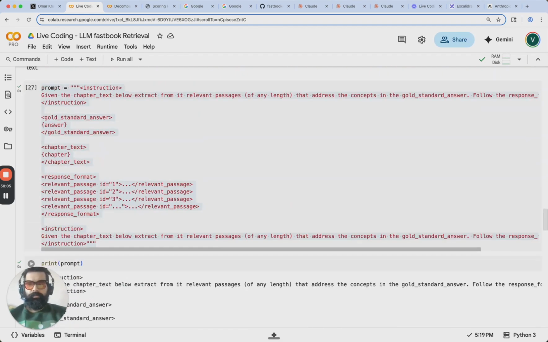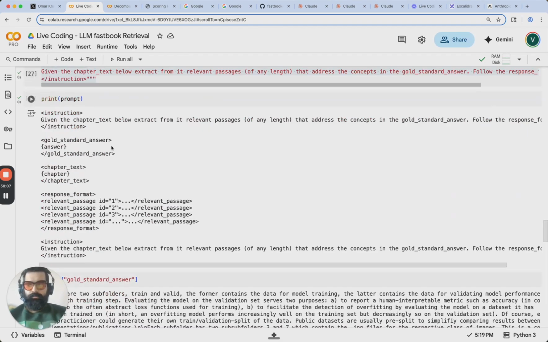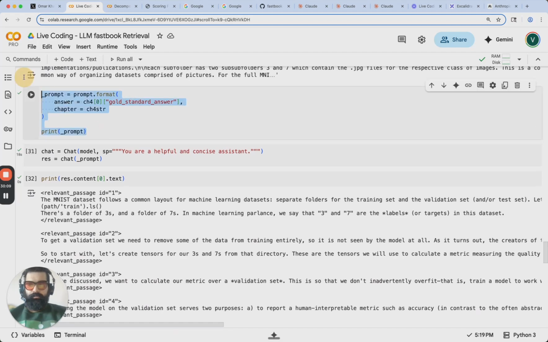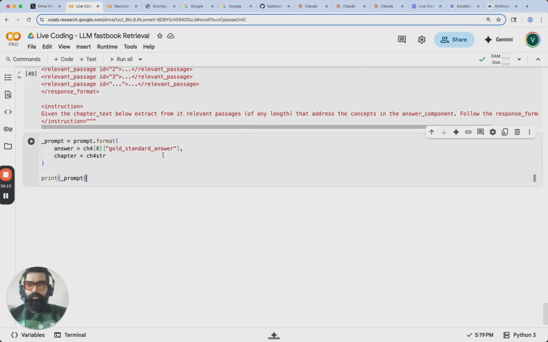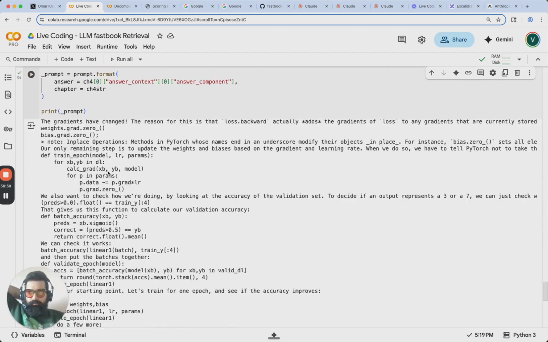And then I'm going to grab answer context and grab the answer component. And I think that's what I need.